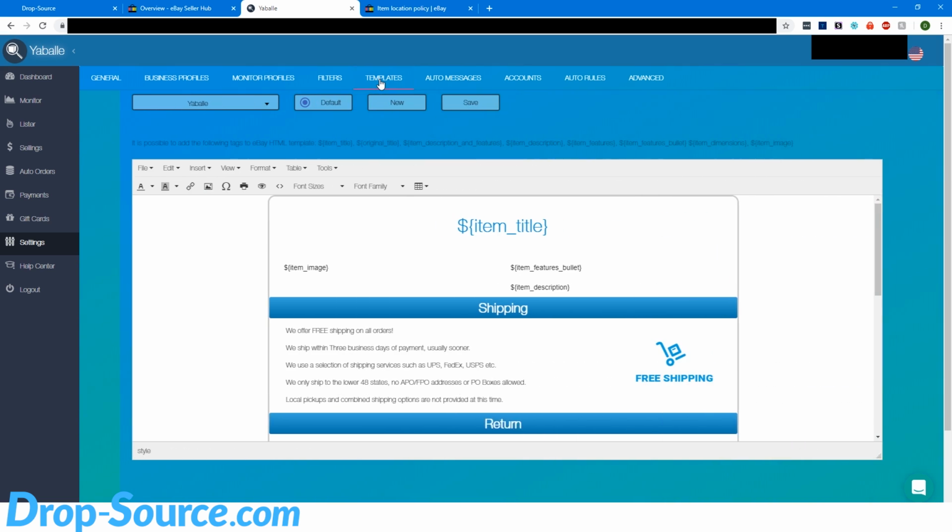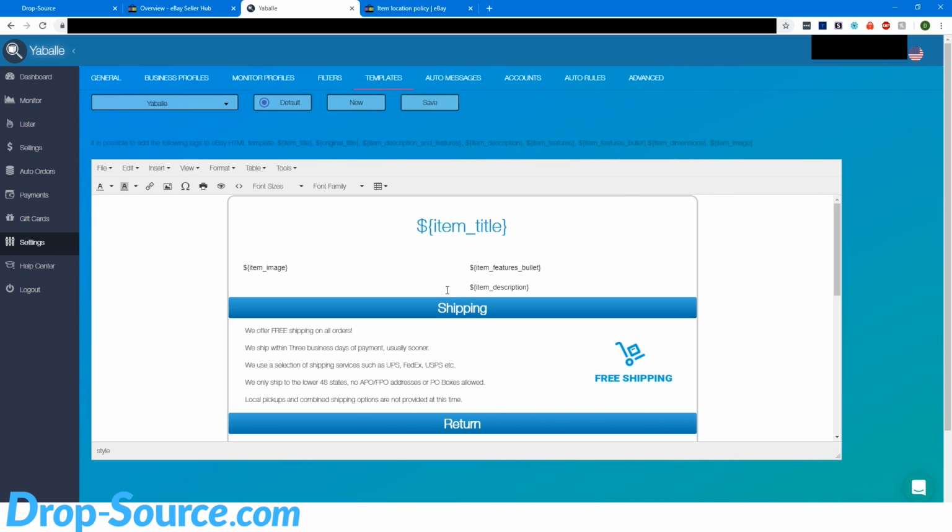Let's come on over to templates. So this is the default template from Yaballe. Now, one thing that I've noticed is a lot of the time, eBay's just weird. They have different policies. Not everything that's for sale on Amazon is allowed to be sold on eBay and vice versa. So there are certain keywords that can trigger eBay to freak out and be like, oh no. For example, I sold a scope for a gun. And it's just a scope. It's just like binoculars for a gun.